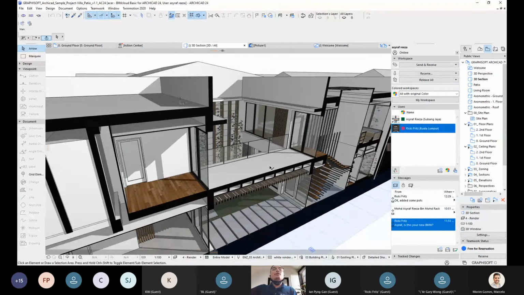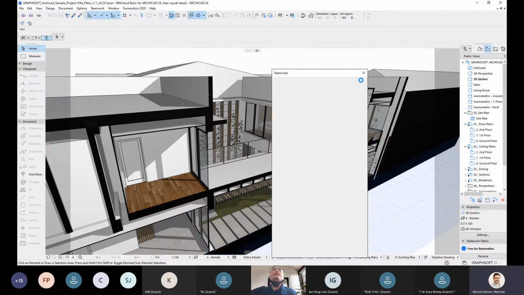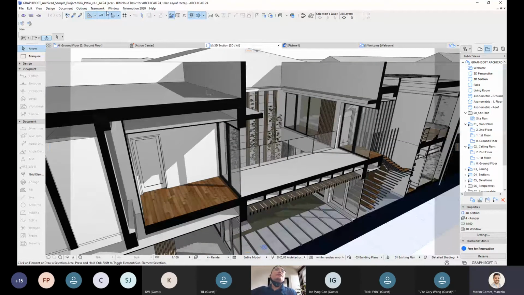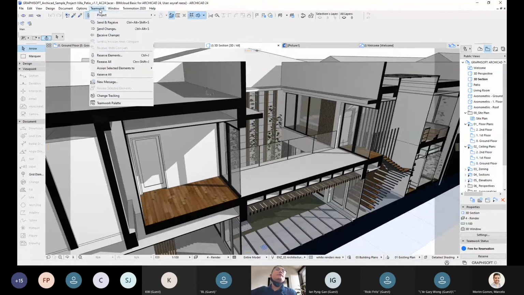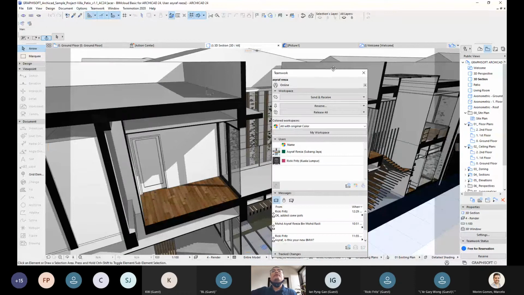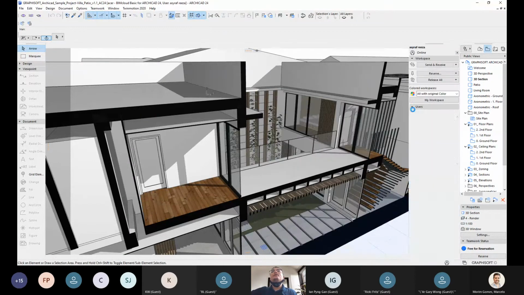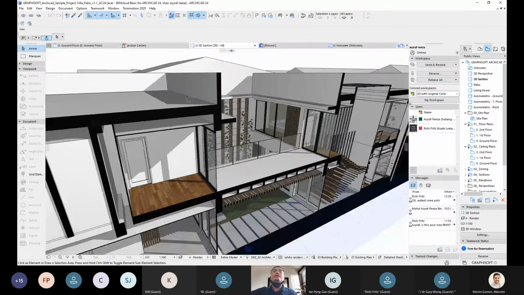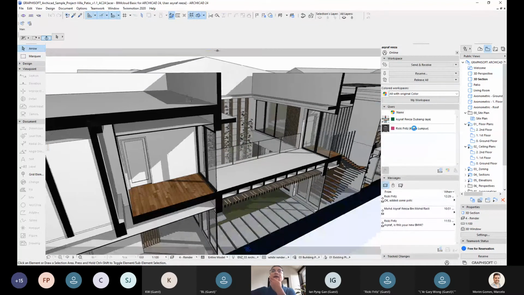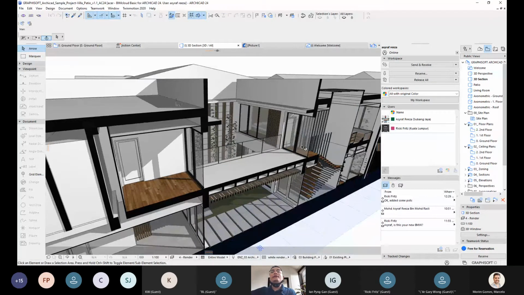So before we start, you can see on the right side there is a name there. By default, you cannot see this Teamwork palette. After you join the project, you can click Teamwork, then open the Teamwork palette, and automatically you have this palette. From here, you can use this palette to communicate between the users of the project. The users that joined this project are me and Ricky. You can see Ricky now, and me in Subang Jaya, Ricky in Kuala Lumpur.